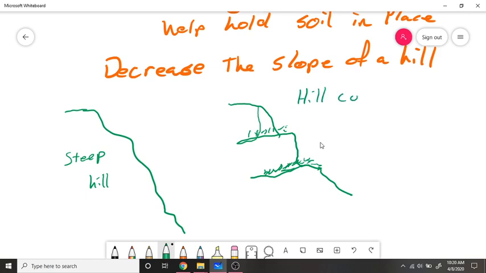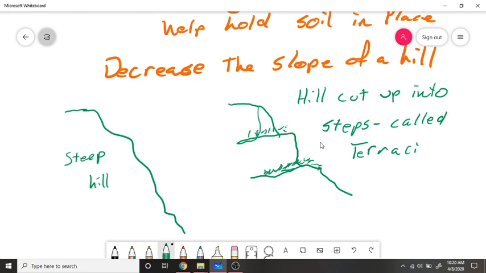So the hill is cut up, and it's called terracing. And they use this in China to grow rice.